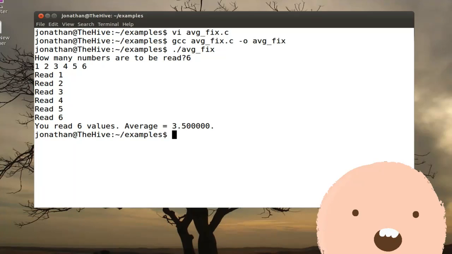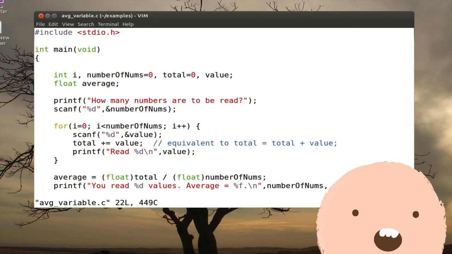So we're going to go ahead and do a while loop for this. So let's start with the code we already got. I'll copy that average fix.c to average variable, and I'll pull that into my editor. And I'm going to add one more value here. So scanf, recall, returns us the number of arguments that it actually filled. So we can use that in our while loop. So we'll have a variable called vals read here.